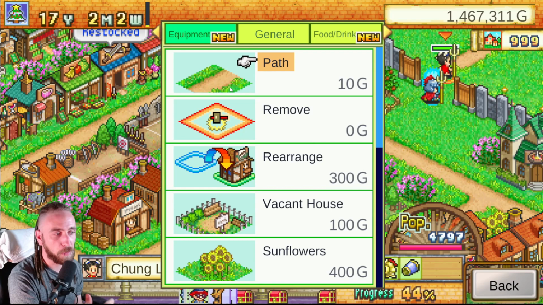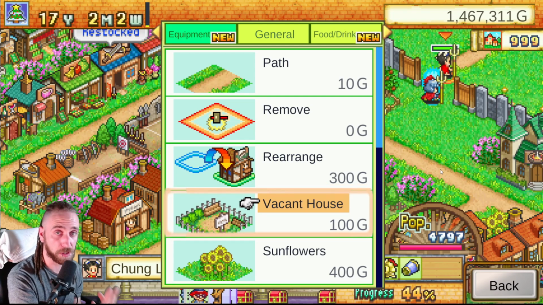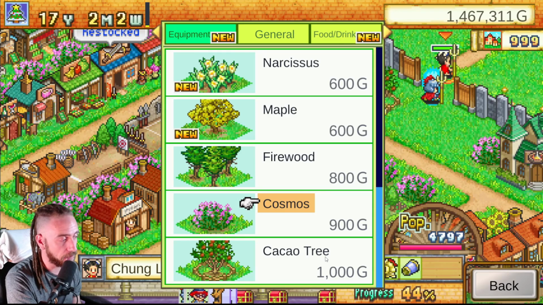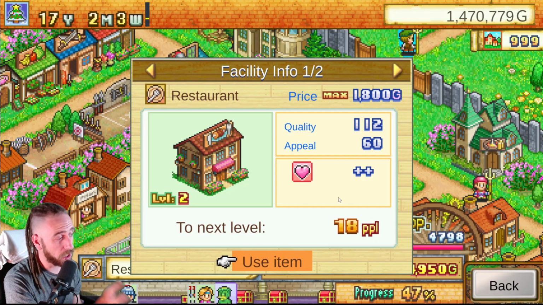You have your buildings tab, which generally just throws up paths. You can remove buildings and rearrange them for a cost. You put down the vacant lots, and then once people want to move in, they will build a house there. Sunflowers and all this sort of tree stuff that they have going on here will give you different amounts of everything from gold to quality to appeal.